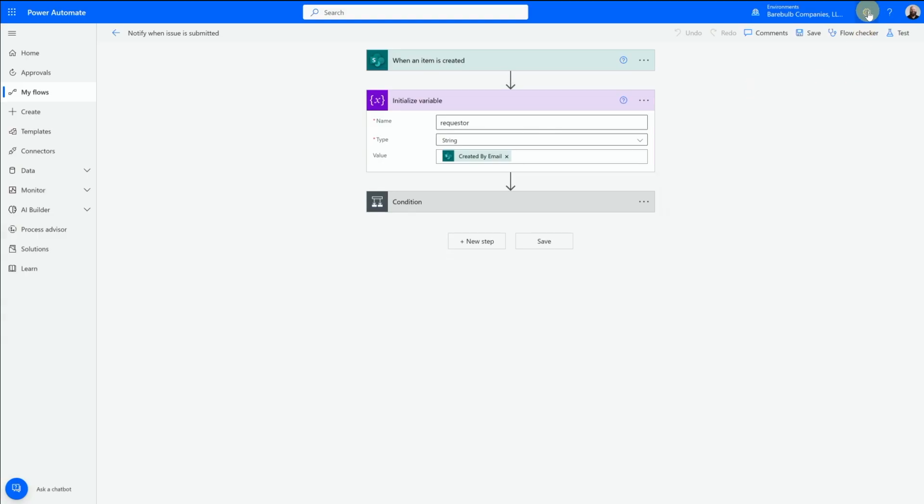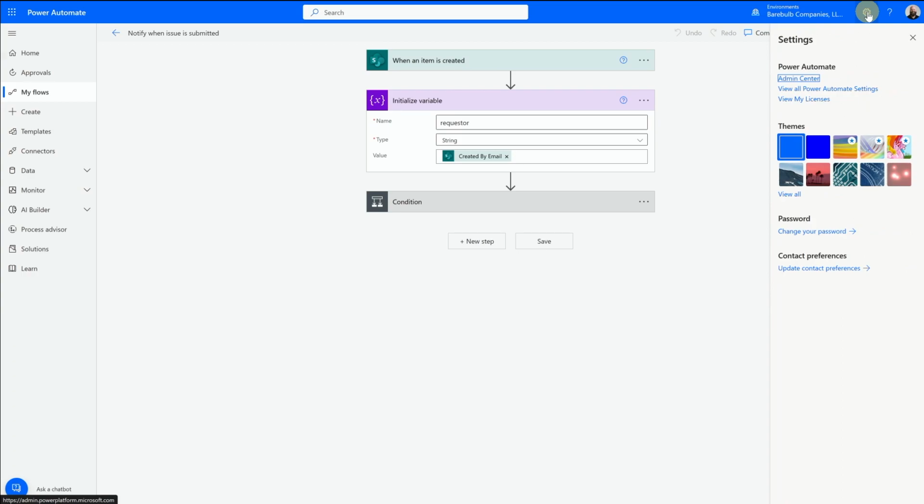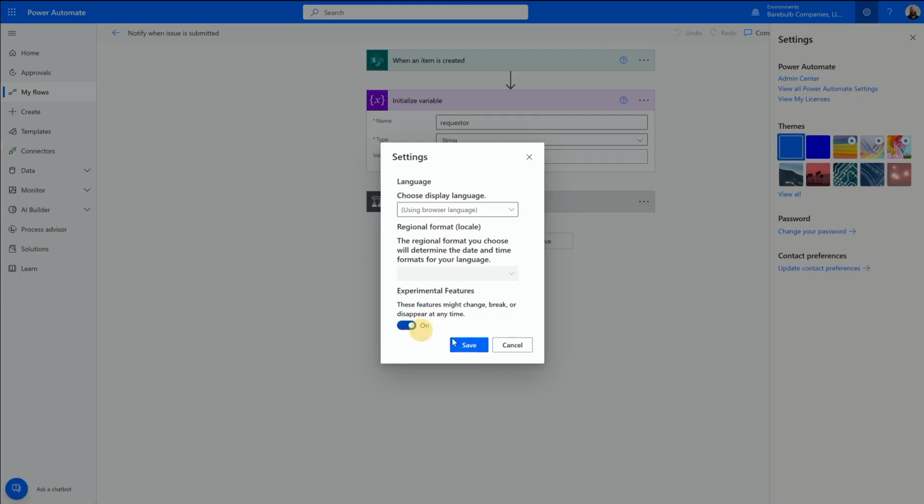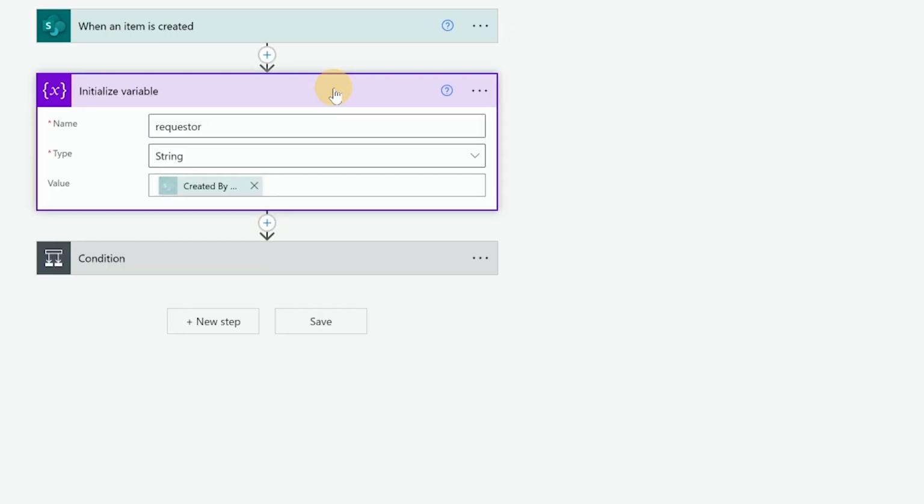So without further ado, let's switch over to the new experimental feature. Now, when you do this, note that it's going to refresh your view of the flow that you're editing. So if you've made any changes in the middle of doing this, you'll want to make sure those are saved before you do that. So we're going to jump over and grab our settings, and we're going to turn on that feature. I'm going to save it. And now every time you log in and you're using Power Automate to create a flow, you're going to have those experimental features available to you. And one day this won't be experimental. It'll just be there and be better. But we're going to go ahead and open that same initialize variable action again.